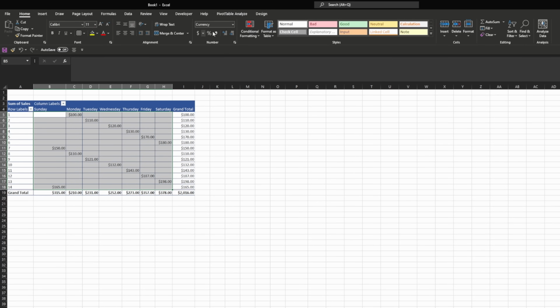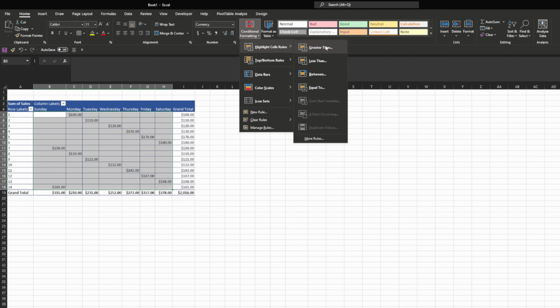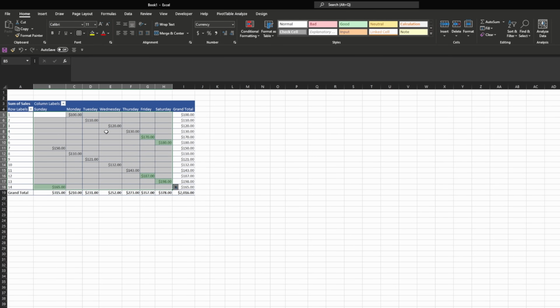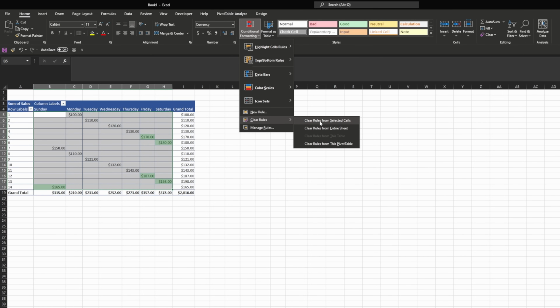On the Home tab, conditional formatting, and you'll have different options here. There's a couple things you can do. Highlight cell rules. So you can go greater than. So if you wanted something that's over 150, click greater than, type 150, and you can pick the color. So we'll make them green, hit OK, and you see that those all change. And also, if any of this data updates when you throw in new data, it'll continue to keep that formatting, so it'll do stuff like that. It's really awesome. We can go here, conditional formatting again, clear rules, and clear it from the cells.